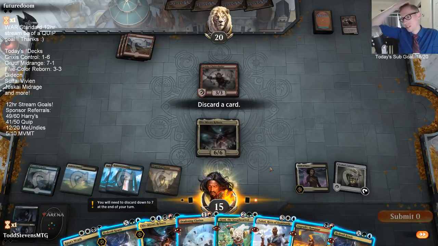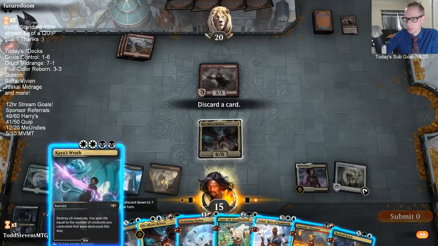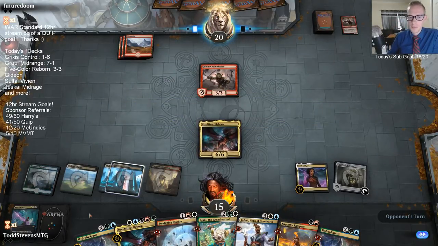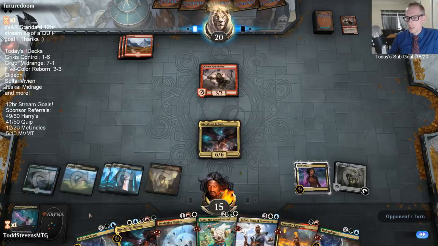That was sweet. Teferi or Niv? No, I'm not discarding Teferi because Teferi can deal with... Do I discard another Niv? That seems weird. Discard Kaya's Wrath? Alright, Kaya's Wrath down. No, we're not discarding a Krasis. Those gain life. And no, Krasis is awesome. I like how Ankrass Rampage can double spell. We probably don't need the Kaya's Wrath.